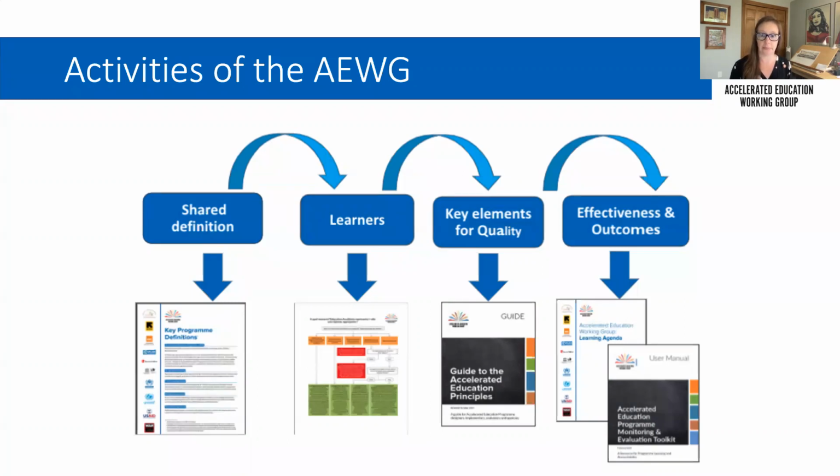And then finally, we looked at how AEPs might be measured in terms of their effectiveness and outcomes, developing a shared learning agenda for accelerated education, and the monitoring and evaluation toolkit, which I'm going to talk a little bit about today. It was developed with the intent to provide technically sound guidance for how to conduct monitoring and evaluation for both learning and accountability purposes, particularly in an accelerated education program.